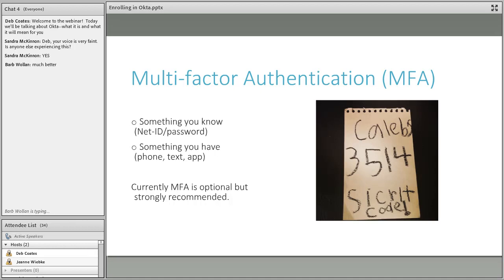One of the things that makes it more usable for all of us is that you will have an option to say, I've logged in with multi-factor on this specific computer. Please don't ask me on this computer and browser anymore. So it's not that you have to use it every single time. You have to use it every time you log in from a new browser or a new computer, or every time Okta thinks you're logging in from a new browser or a new computer.